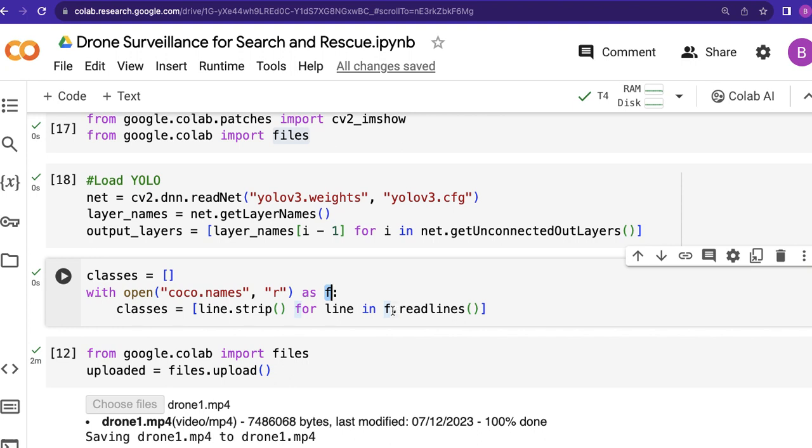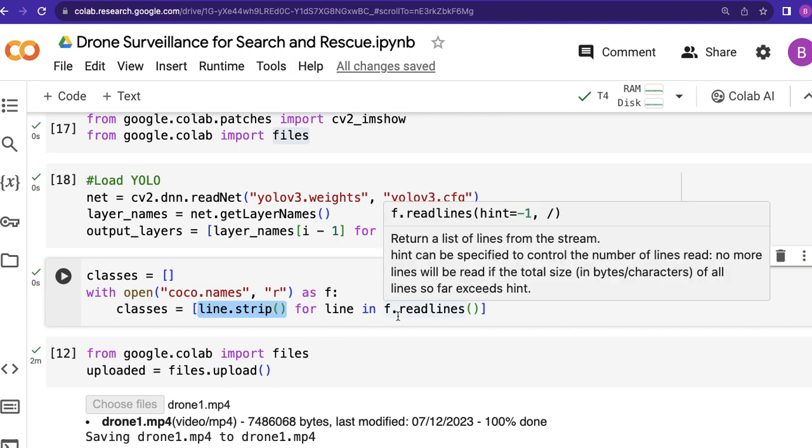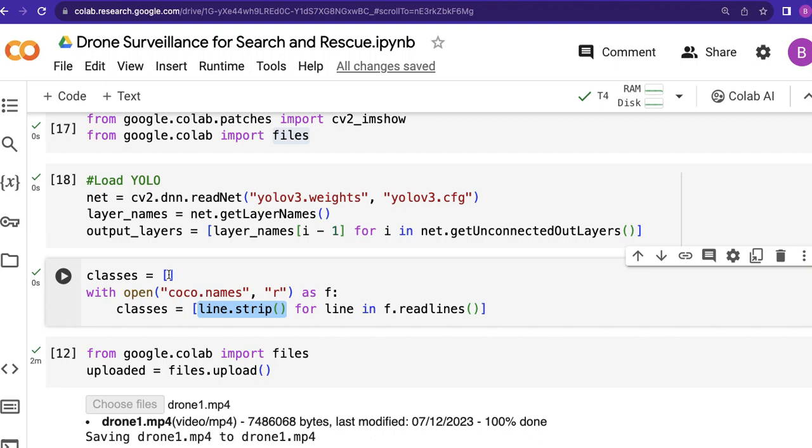The object names are stored one per line. So we are going to read that line, and there will be some trailing or leading white spaces, so we are going to strip those, just picking the object name and putting it in the classes list, right? So this will get the classes.